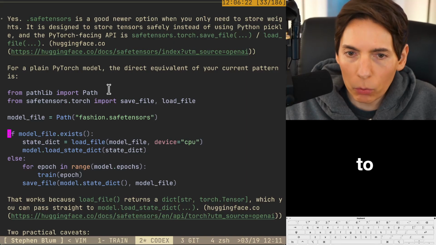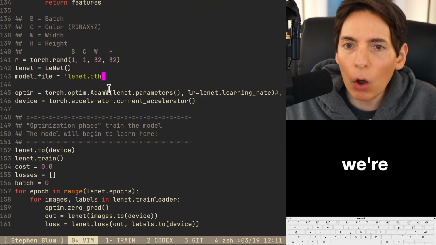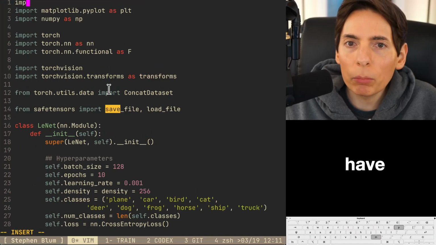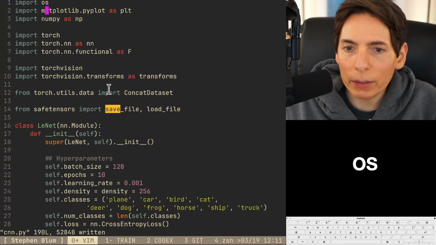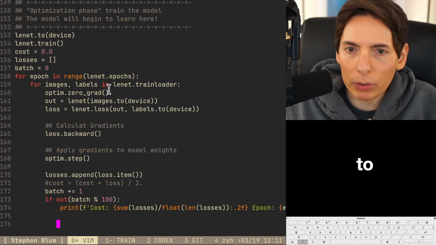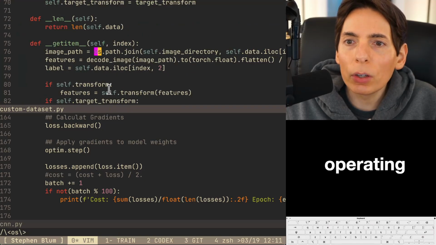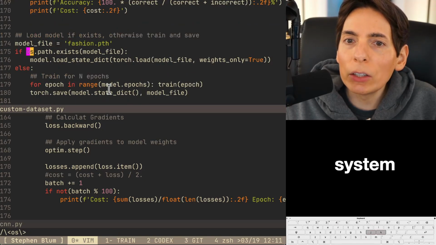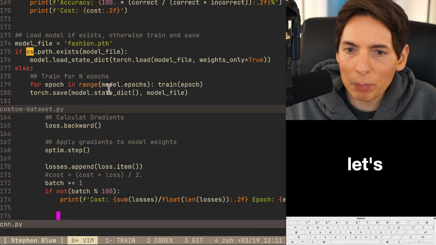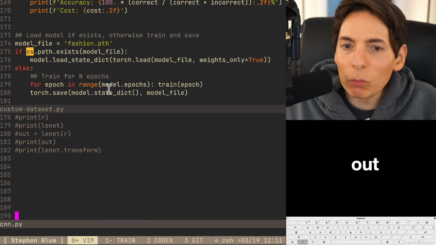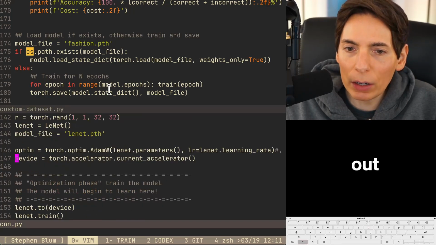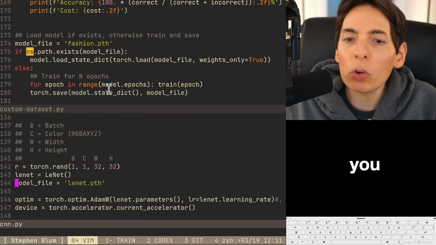I want to use the other one that I was doing before, where we're just using OS. Do we have OS? Import OS. We'll do it like that. So we're gonna do it differently. Here we go. Custom data, operating system. Right here. That's what we're gonna use. Okay, let's type this out. We're not gonna copy paste. We're gonna type it out because it's gonna help you memorize and get better.